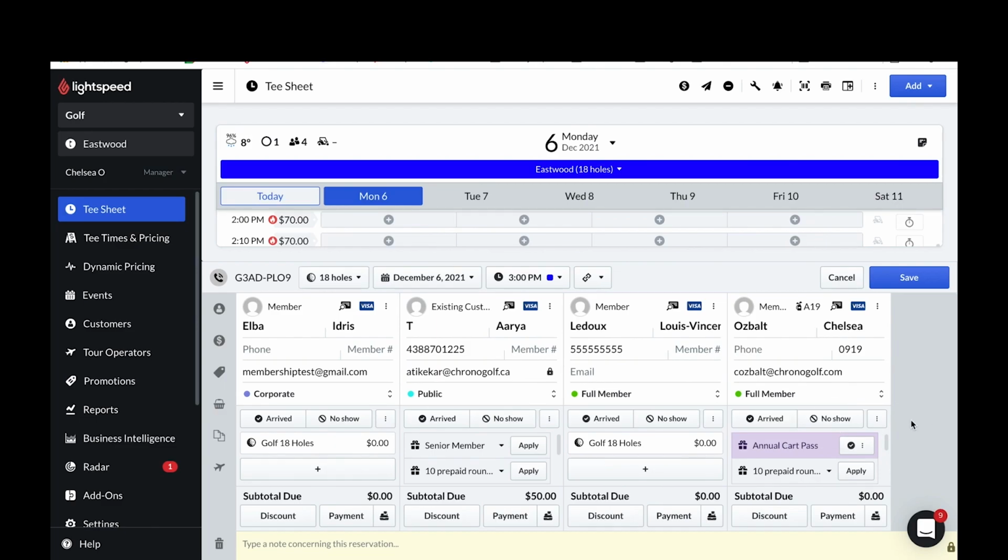So you see one version where there's been an error because it's been outside the restrictions. That's totally normal. It just means that the customer can't use the package at that time and it's working as we want it to. When we can apply the package, you're going to see it very clearly. It's going to be purple. It's very different from the one below. You can go through there.